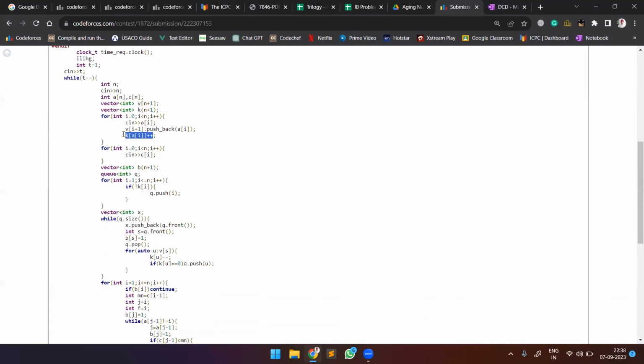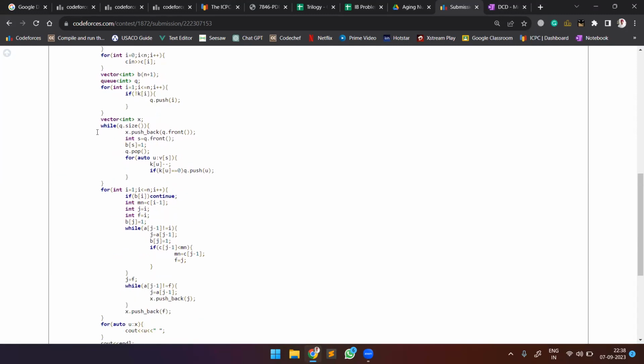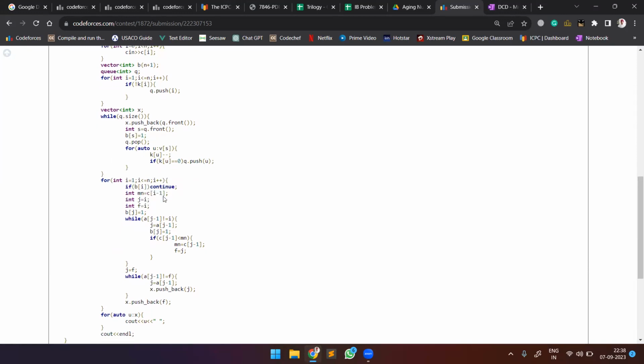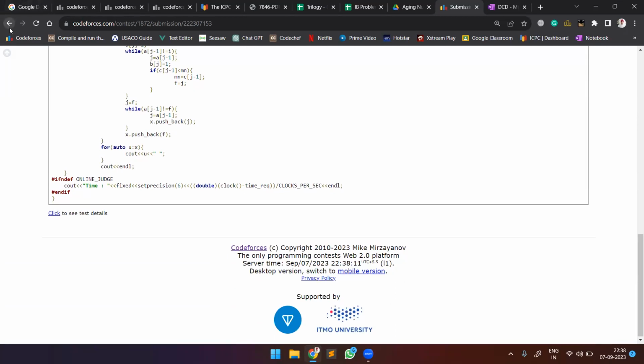So yeah, K stores the number of in edges. This is the vector which stores the edges. After that, I keep a queue and push all the animals which have the in edges as 0, and I use BFS to push in the queue. After that, the cycle part is left, so for each element I see if it has been covered already. If it hasn't been covered, I start a cycle from it. This stores the minimum, and once I found the minimum, I just push the vector. I start from the next element of that minimum and push it in the vector like this, and yeah, this is my code.